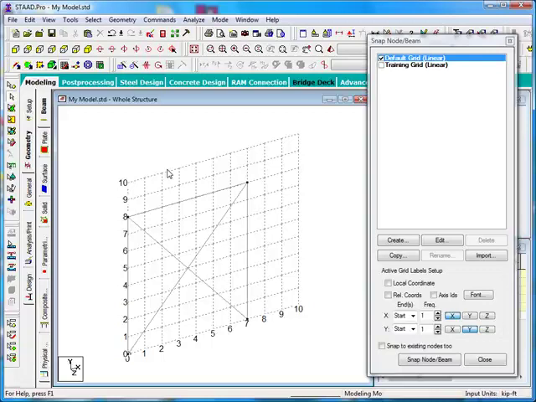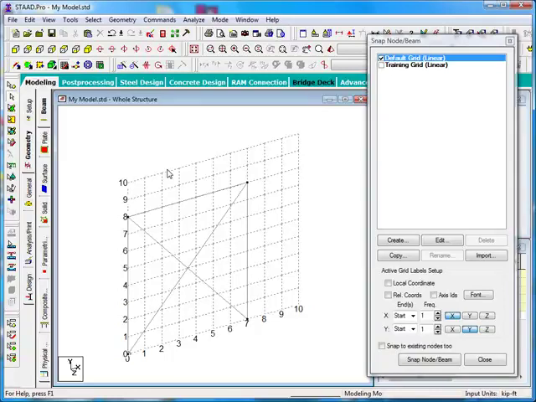Now, some important points to understand about the undo and redo functions. First of all, Staad.Pro will purge that undo cache in the graphical user interface if any changes are made in the command file editor and the save command is issued. So nothing that was done in the graphical user interface before the command file was changed and saved will be available to undo. Also, when working in the command file editor, there is an undo function there as well, but once changes are saved and the editor is closed, that cache is also purged.